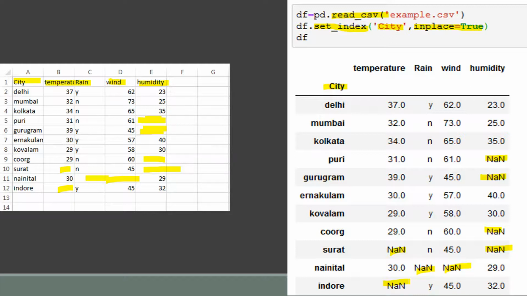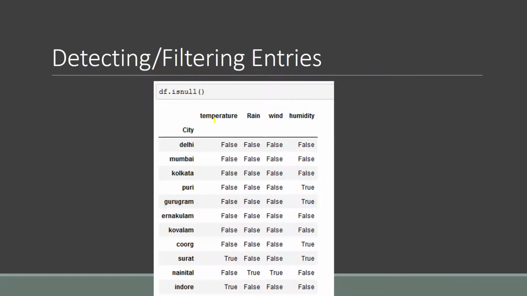Now we are moving towards our first step, which is detecting or filtering the NaN values or null values. So the command is here. You first write your data frame name, which is df in my case, and then you write the function name isnull. It will check whether the value is null or not. You can see where the value is not null, it gives us False. Where the value is null, it gives us True. That means the value here is null. We have missing values over here. So we have completed the first step.